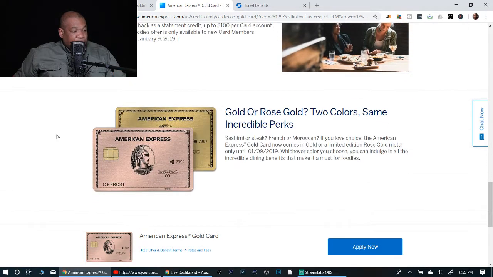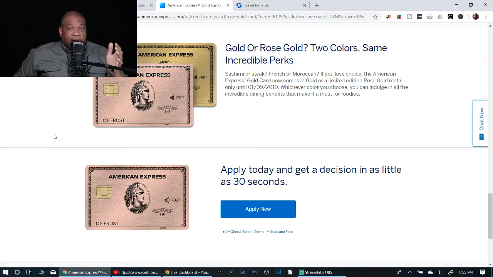Okay, so all in all, I like this card. I think it's a very good card. Like I said, I don't have it yet. It's one of the cards that I'm strongly considering getting. And the only thing that I'm thinking about right now is, do I get the Amex Platinum before I get the Amex Gold? That's the only thing I'm thinking about, because the way that I look at it is, if I'm going to get one, I'm going to get the other. So which one do I get first? Because this will be a whole new ecosystem for me. I have the Chase ecosystem. If I get an American Express card, American Express Platinum, then I'm going to get the American Express Gold, and I'll have that ecosystem as well.